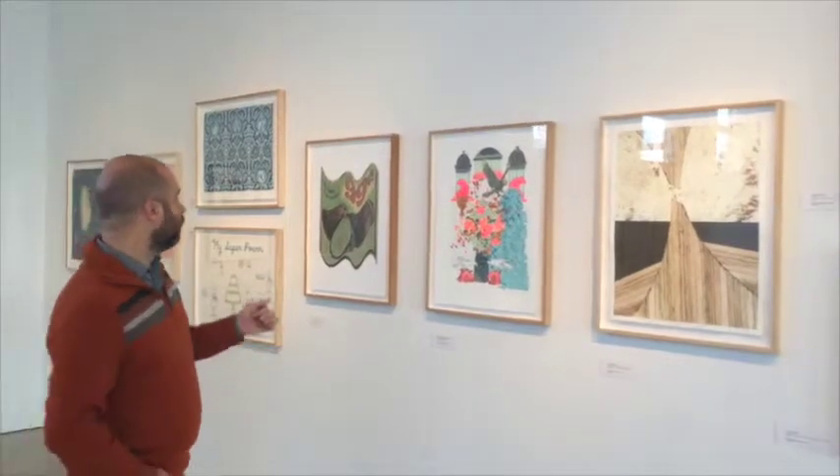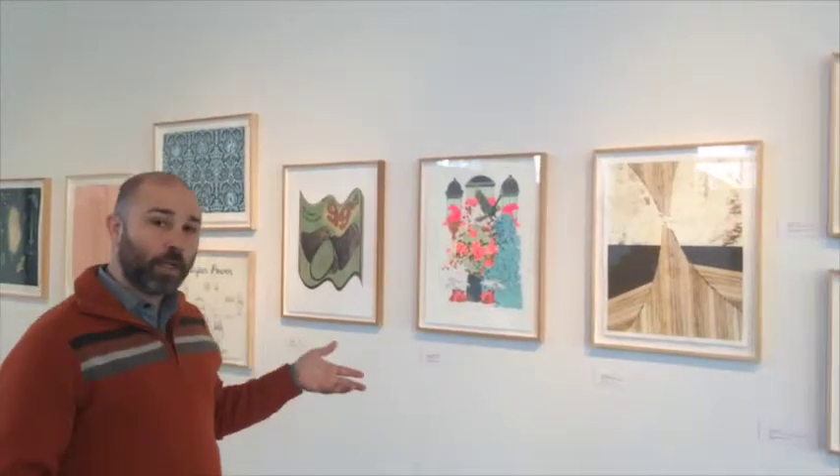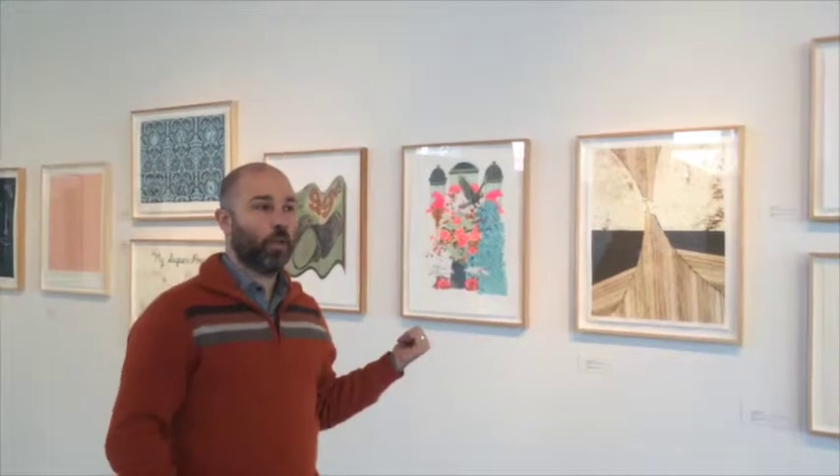You see a really nice wide range of things — a lot of color, a lot of black and white, some text, and artists who are playing with printmaking and what that means. Some of the artists they work with are printmakers, others are not, so this might be their first print. You get this really nice variety of people who are exploring a new medium and others who know the medium really well.